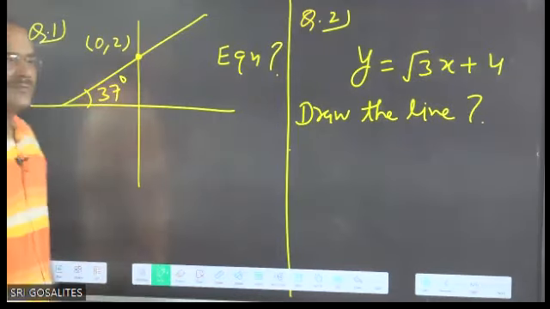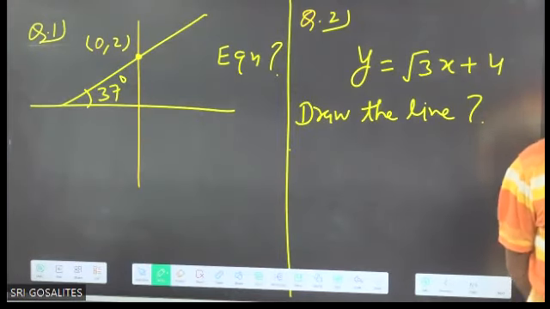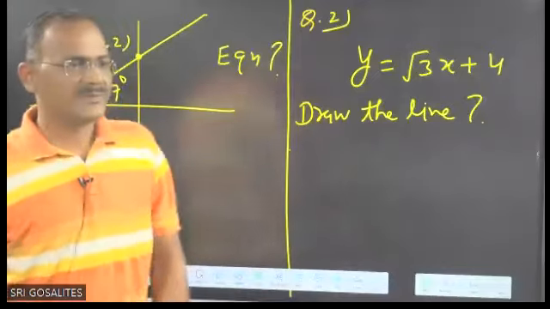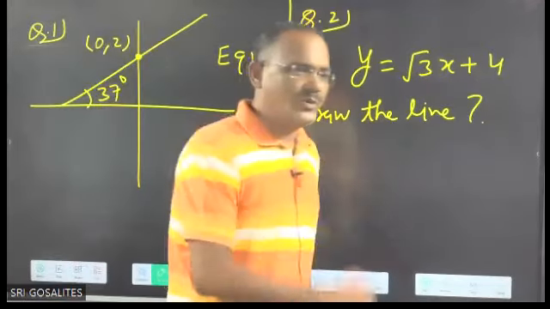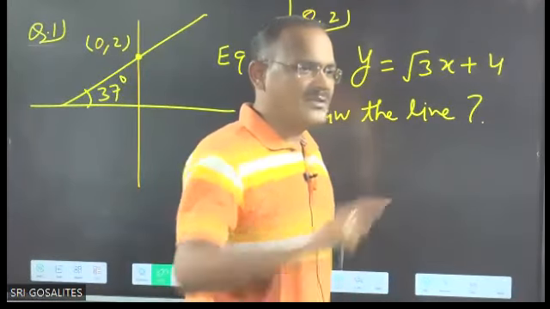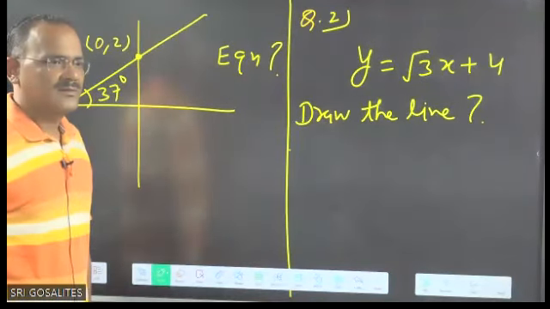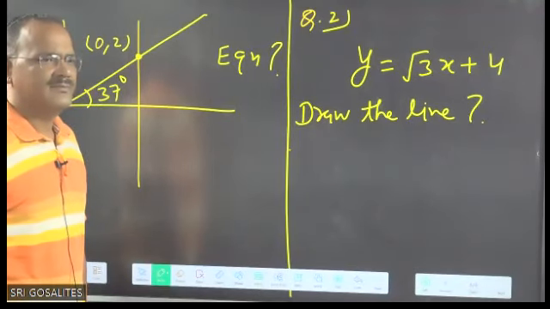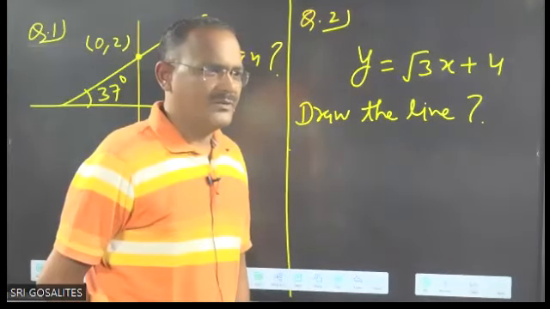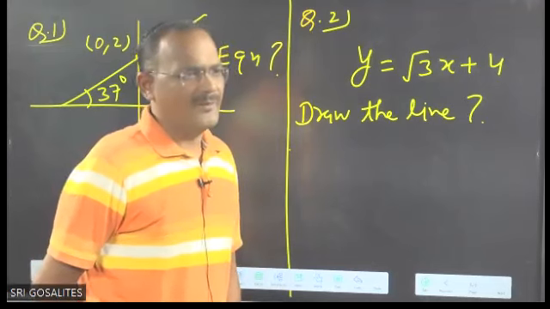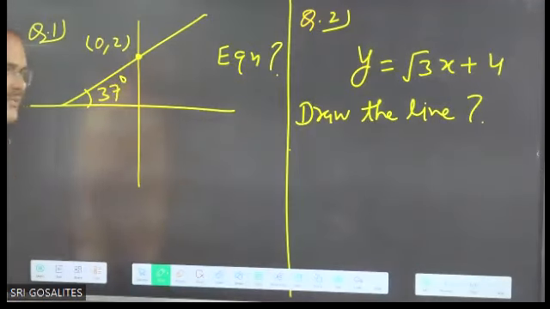Come on. What is the c? Don't write the c, c is known to you here. c is the y coordinate, which is 2. Nice, good. Most of you are doing it right. Very nice. So how to find the m? Arey beta, yesterday I told you m is tan theta. Theta is the angle which the line makes with the positive x-axis.